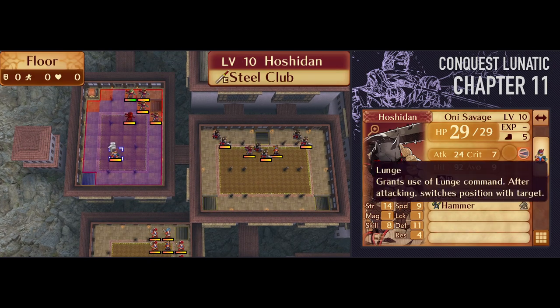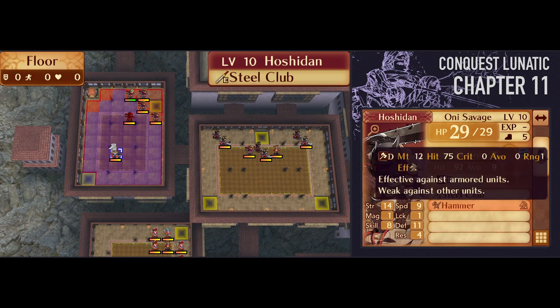The Oni Savage up front makes life difficult for many units who could otherwise tank the ninjas, especially Effie, since he carries a hammer.